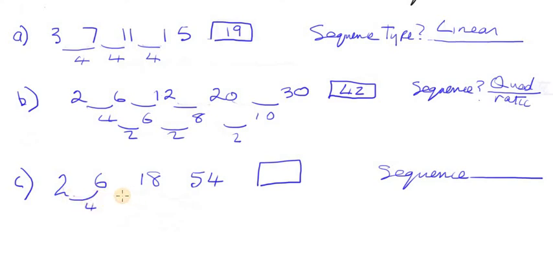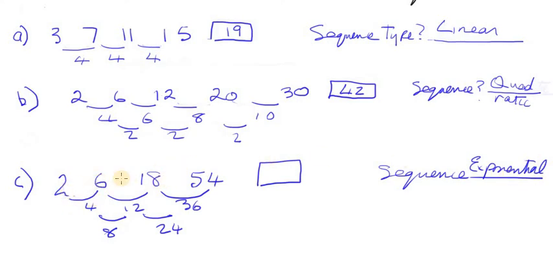Let's have a look at this one. That's going up by 4, by 12. Need my calculator for this. I think it's going to be 36. Okay, and we'll have a look at the next difference. We have 8 and 24. So the first difference isn't constant, the second difference isn't constant, so it's not linear, it's not quadratic. On our course, it has to be an exponential. It's an exponential sequence.